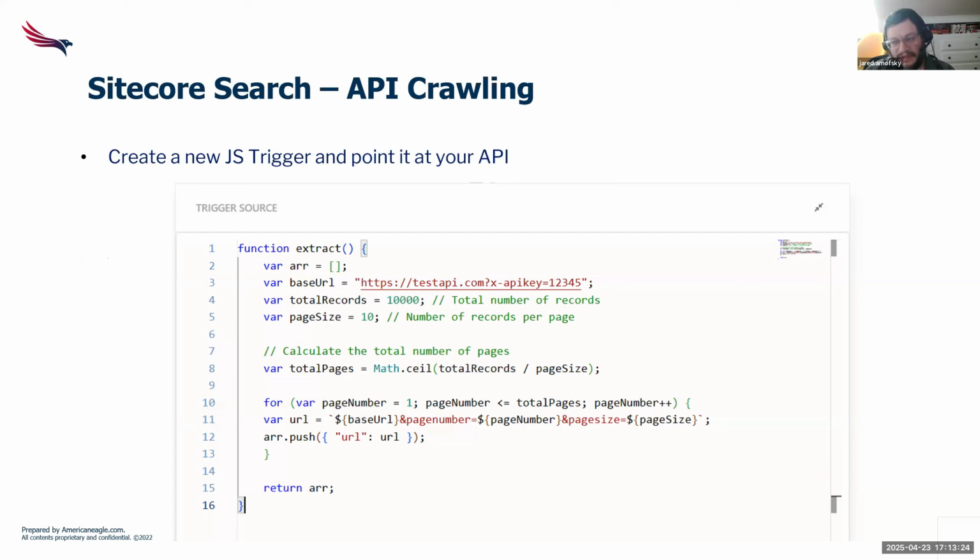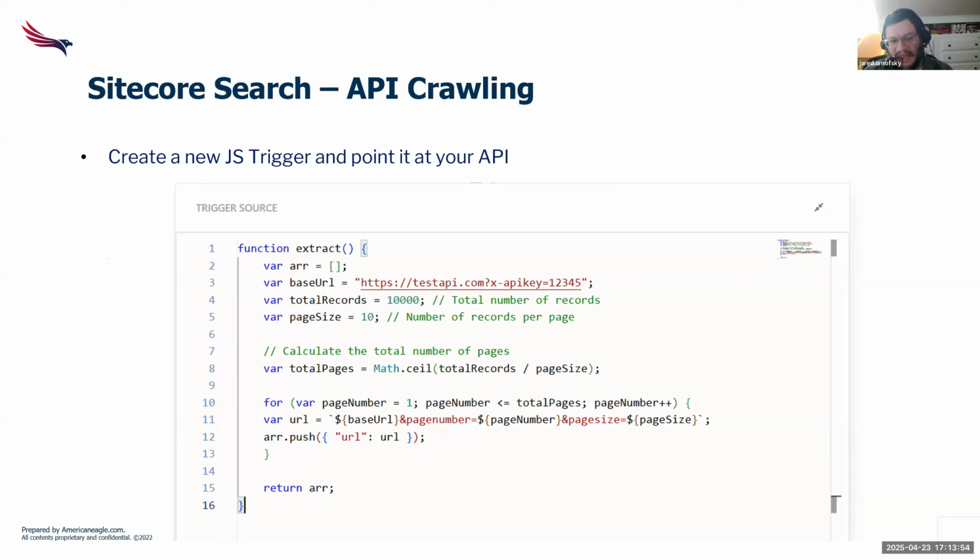You can also do multi-threading and figure out what works best for you in Sitecore search. I think we actually ended up doing 10 threads, which is the max at a time. So for 6 or 7,000 records, I think we can get through them in 4 or 5 minutes. And if you did a single thread, it's significantly longer. But you just need to work with the API and within Sitecore search to figure out what works best, and that worked for us. And you can see in here that we have our base URL.